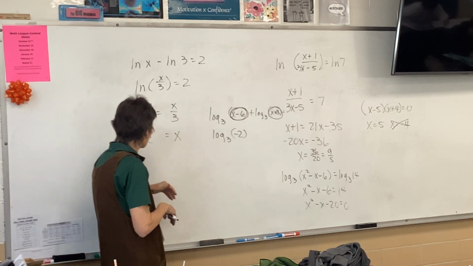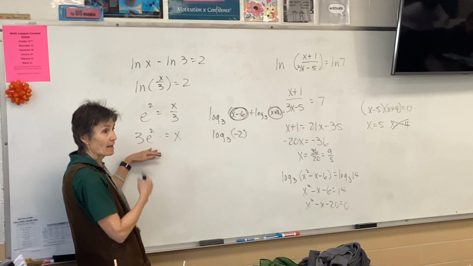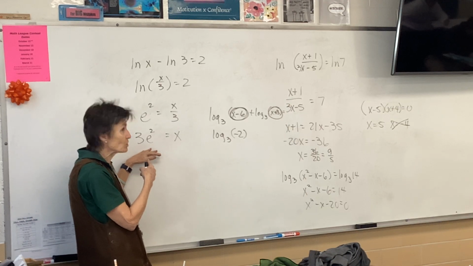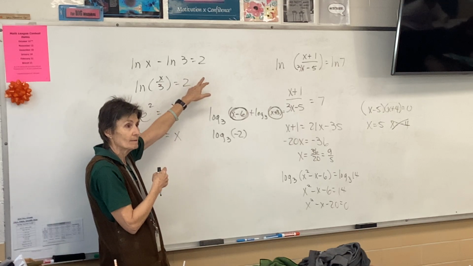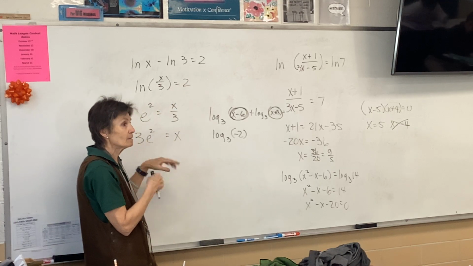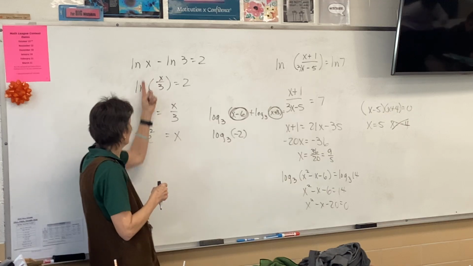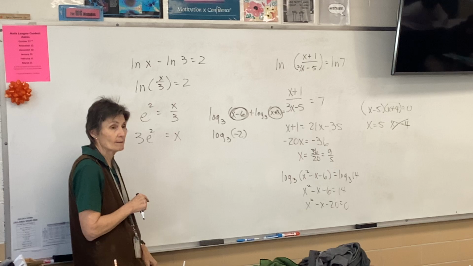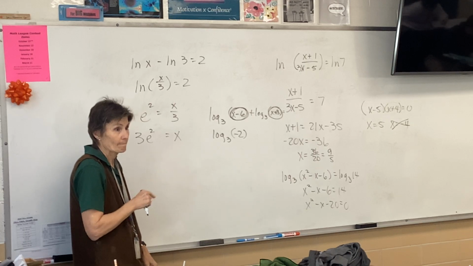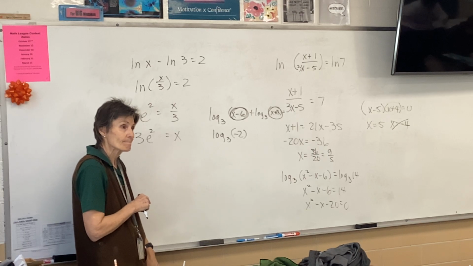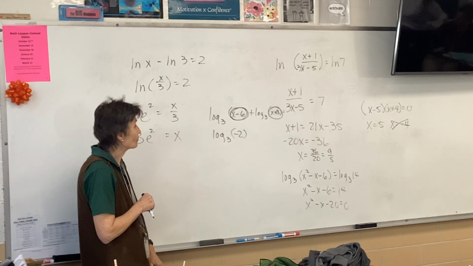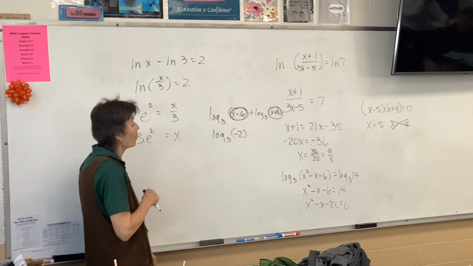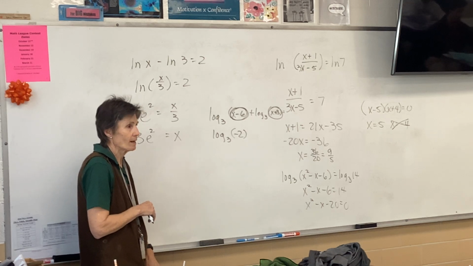Okay, and then for the last one, this is what I got. Is that what you got? Now this one's different. You don't drop the logarithm here because you don't have one on the other side. So what do we do instead? What we did at the top of the page, we moved the root. So e to the second equals x over 3. I got the same answer, but I just made it log e of e squared, and then I did log. Oh, that's fine.